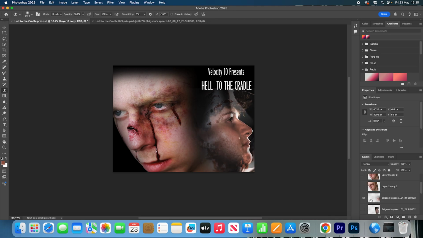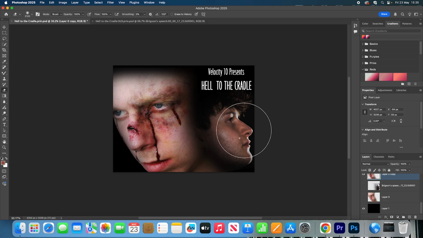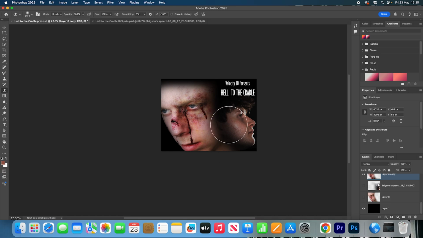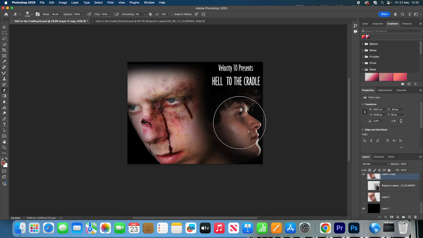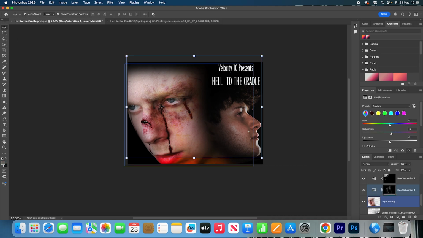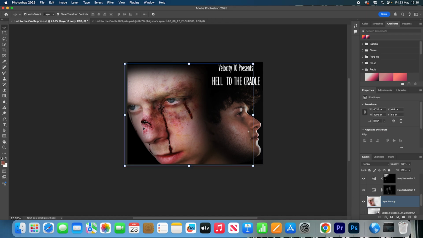Another fun little issue I had to fix was with Brigson's face originally. I spent so much time doing this. I cut off his nose accidentally, so I went back in. I was trying to relayer his nose back in, and then I realized, why don't I just restart? It took me longer to try and relayer his nose than just to restart this, because this wasn't hard to do. So, yeah. Actually, I'm also realizing here, I put a lot of work. Oh my god, that's not what we wanted to do. We wanted to move him.